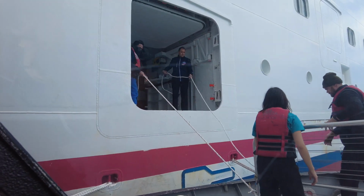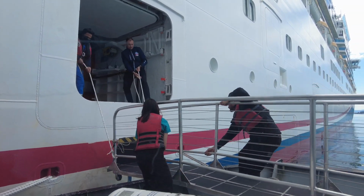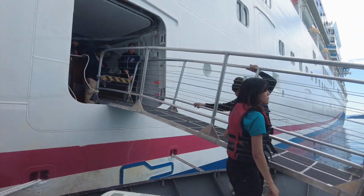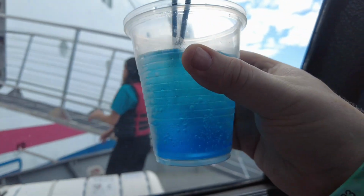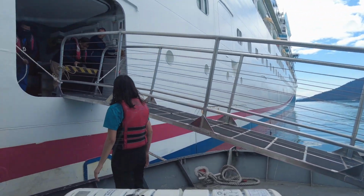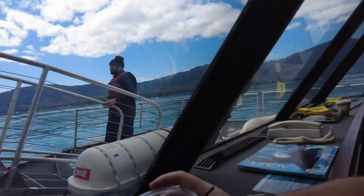Toss it up there. And one, two, three, whoop, whoop, whoop. And tiny boat has been connected back to big boat, and we have come full circle here, and I still have a drink left to finish, so we're gonna let everyone else get off, then we'll pack up, get off ourselves, and discuss our day on board the Glacier, if we're saying it in fancy French, because Bill loves fancy French, the Glacier Explorer. That's a great drink.